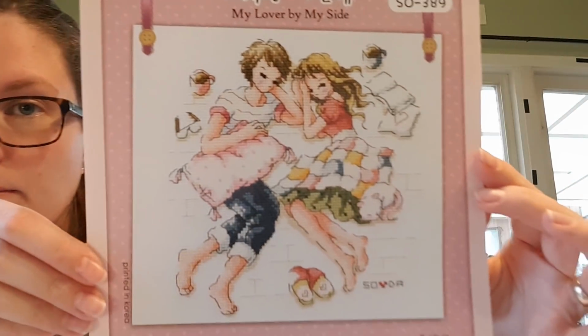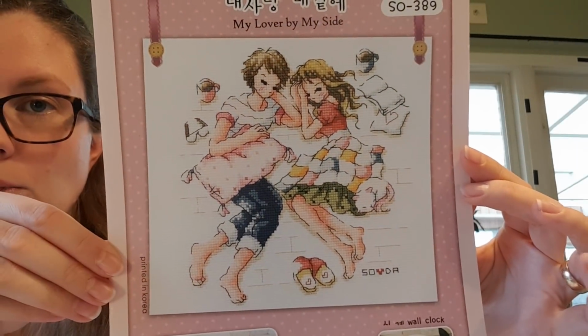Then it was this one, also for £1. I thought it was really cute.